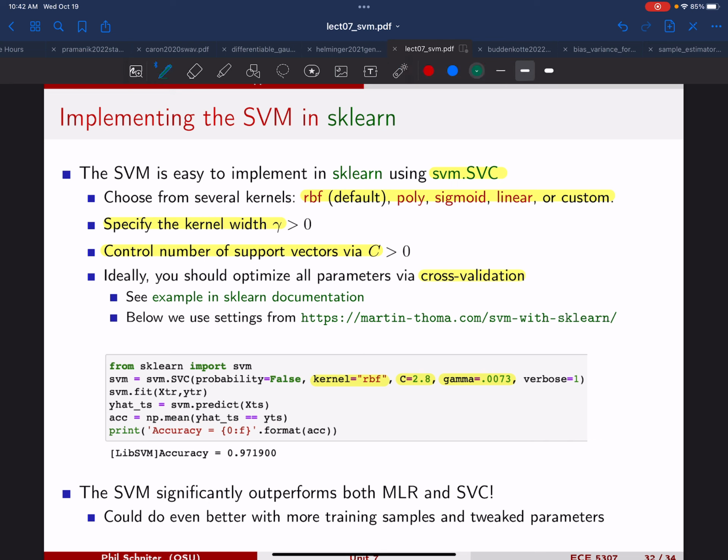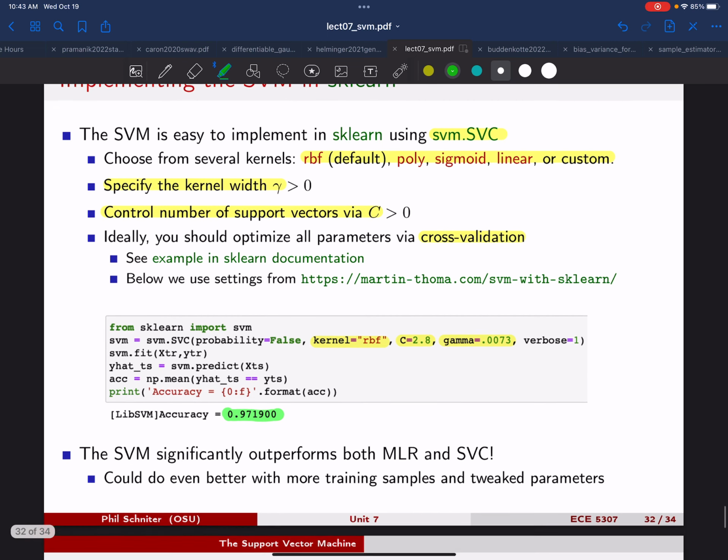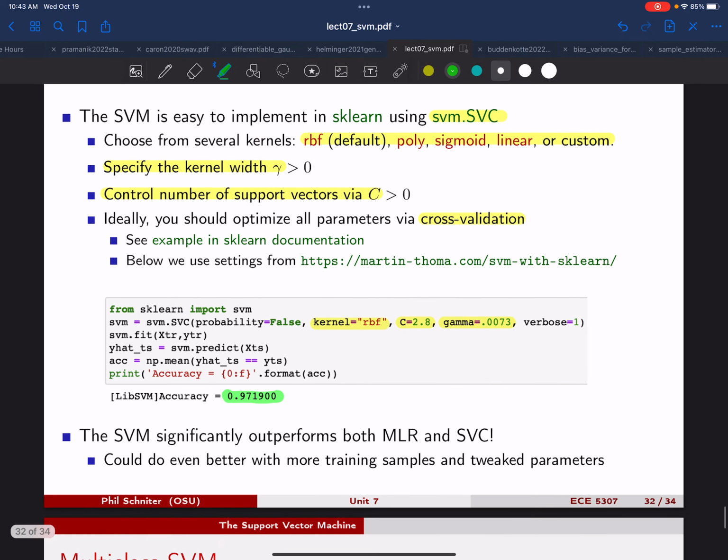And what's nice here is that we have a huge jump in performance. Instead of 90.7, we have 97%. So all of a sudden, we're much closer to 100% accuracy. And this is really why the SVM is such a famous technique in machine learning. Before we had a lot of work in the area of neural networks, the SVM was essentially the state-of-the-art technique. So basically like around 2010 or something like that. So it's a great technique, works really well.